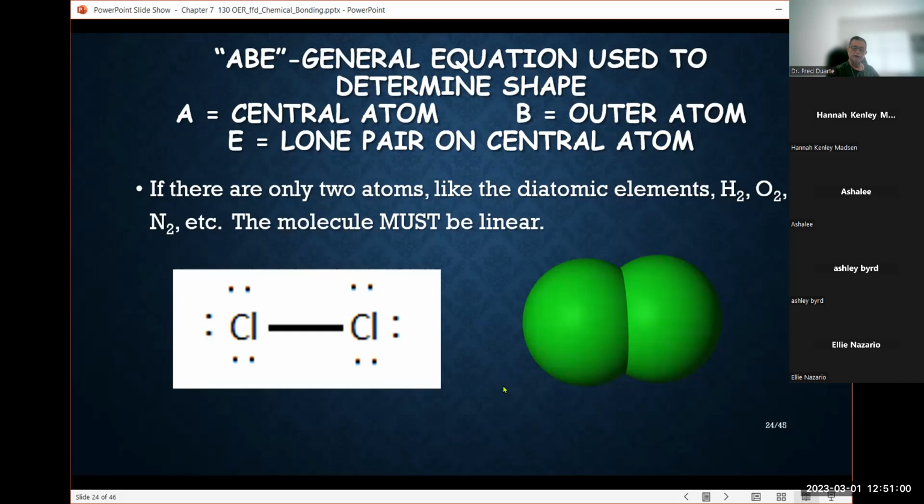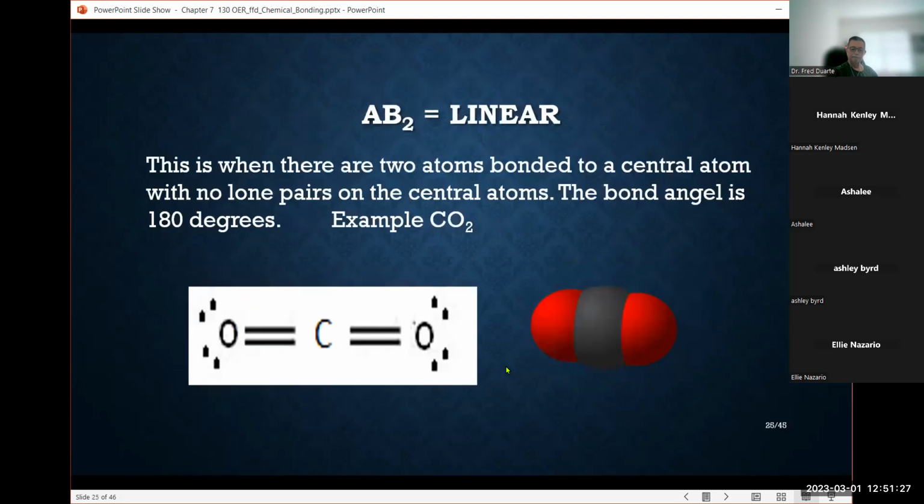The classic example of a linear species is all diatomics, or anything where we only have two atoms; its configuration is linear. We really don't have a central atom here because there are only two atoms. To have a central atom, you need a minimum of 3 atoms in your compound. So here, regardless of what is bonded to each other, it's by default a linear configuration. Carbon dioxide is an example of an AB2. We did carbon dioxide. It also has a linear configuration.